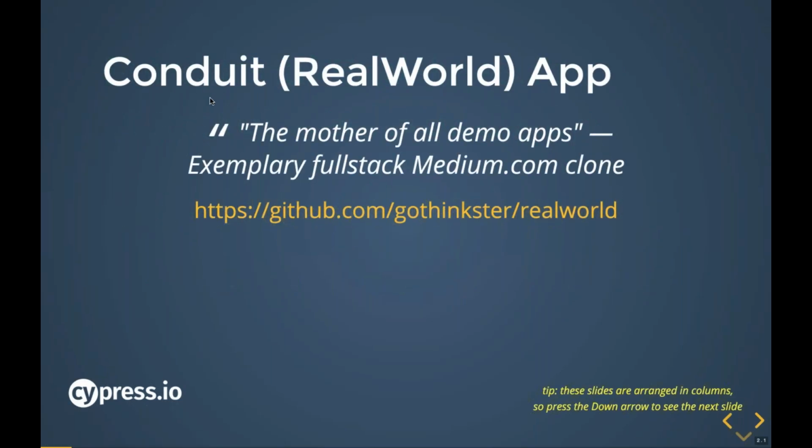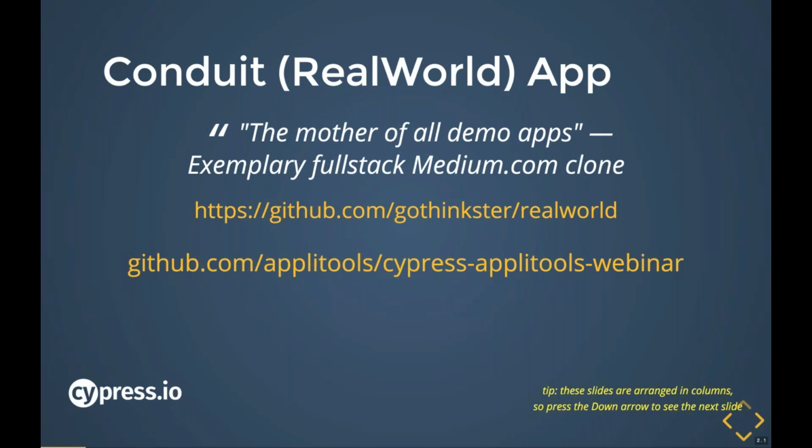So we were looking around for a good demo. What would be a good demonstration of functional tests and visual testing? We didn't want to do just TodoMVC with Gil. So Gil actually cloned this real-world app, which is just a clone of a blogging platform. You can find everything that we are showing, all the source code, testing code, and visual testing code, on GitHub in this public repository.